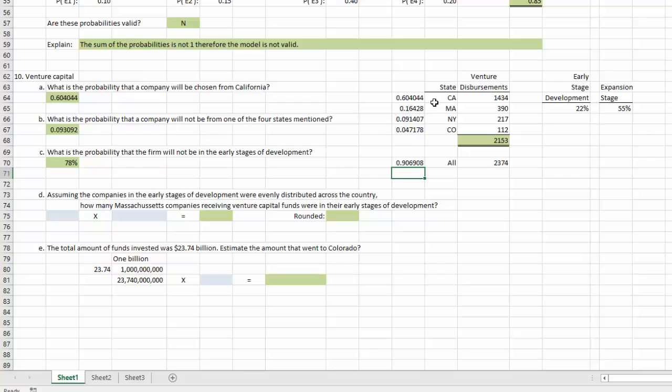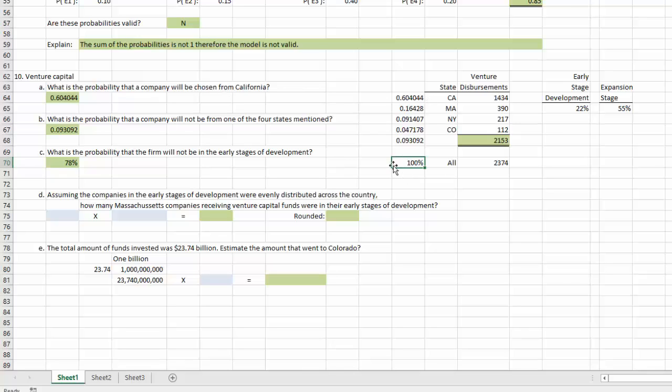Okay, because this is the percentage of the total population. So again, remember we had this probability the company will not be one of the states above. So if I do this, I'm going to include this number in here. And now look at that. Now I have 100%. So we can validate our numbers. Now we can validate that, yes, sure enough, 9.3% really is all other states other than the 4, and that the 60% is in California. So we validated our numbers.